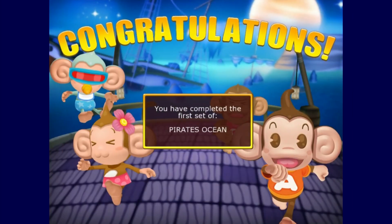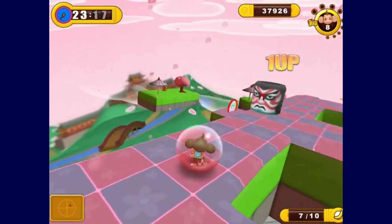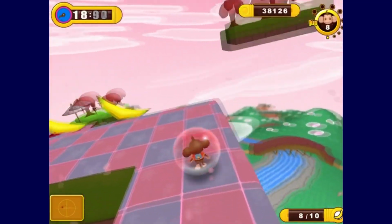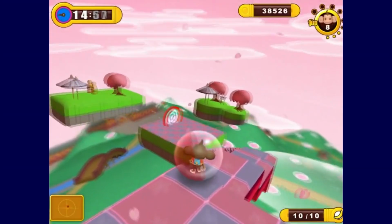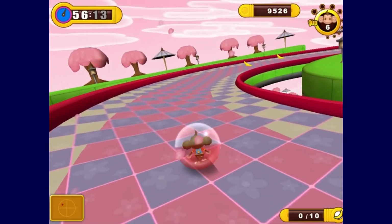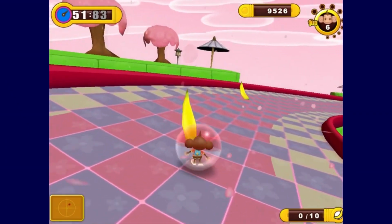In the case of the latter, it will now match the theme of the world you just cleared. But let's be real, we're here for the new content. And seeing as there's been no other changes to the main game, let's look at the new world, Far East. The good news is that it's unlocked from the start. The flip side is that the stages are all pretty easy unless you're looking to crown it.